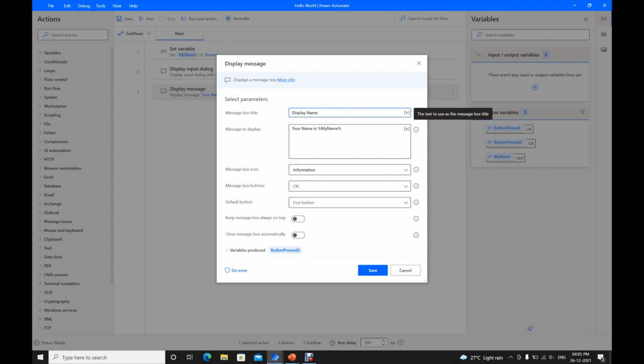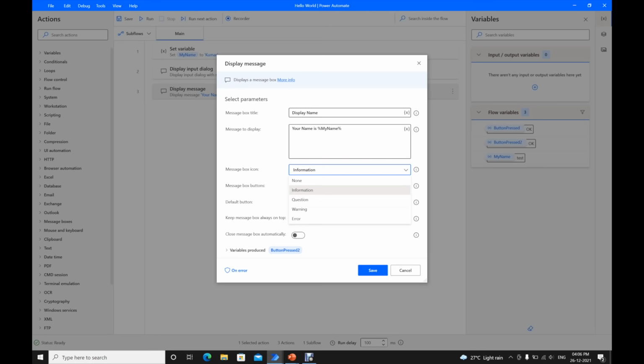Then the other component displays the name we get from the user. The message box title is Display Name, and the message is Your name is, followed by the input we already stored in the MyName variable. The message box icon is Information; we can select Question, Warning, Error, or anything else depending on what we are showing.